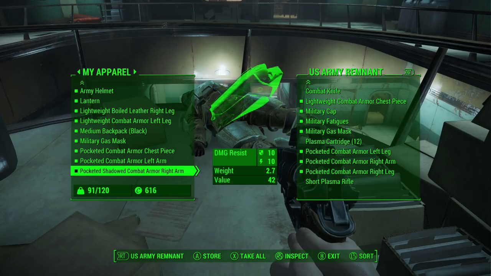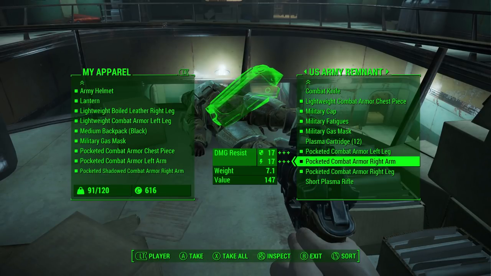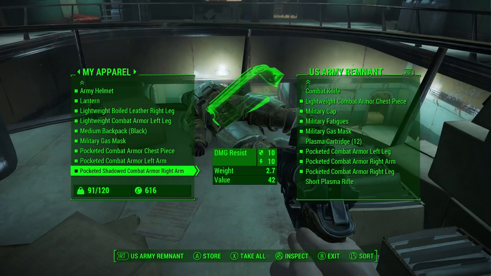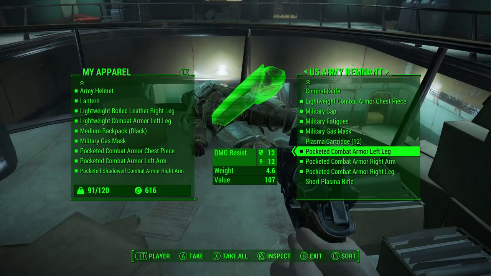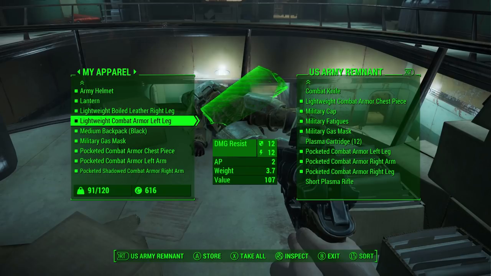Because right now I've got pocketed shadowed combat armor right arm for 10 and 10, 2.7 weight. That is, ooh, that's a lot heavier, but it's still pocketed, and no, I think I can do without that, because it doesn't gain me carry capacity, but it's 7 and 7 better, but for a lot of extra weight. I'll leave it, I'll take shadowed, me not being spotted has already been saving my life quite effectively. So that is 12 and 12, 4.6 weight on the left leg. I've got just lightweight.